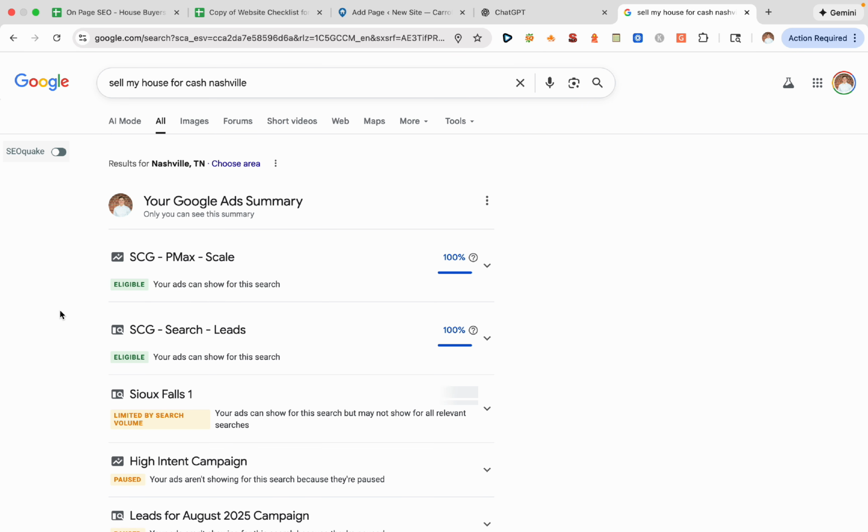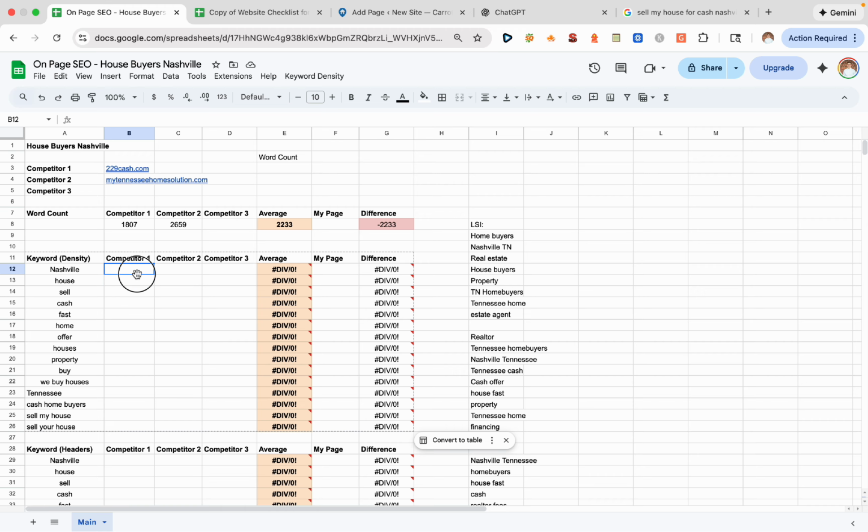This is a great sheet that I've used and I still use for all of my competitors. And there's a lot that I'm going to break down here. You can see there's a lot of density, word count, all this stuff around here, and I'm going to break down exactly what it needs to be along with LSI. So we can pretty much break it down at that point.